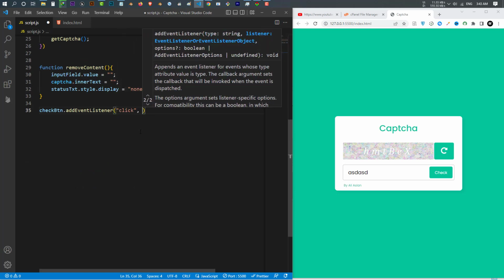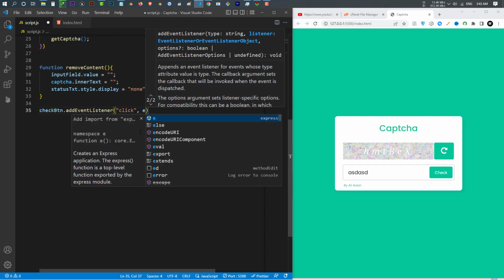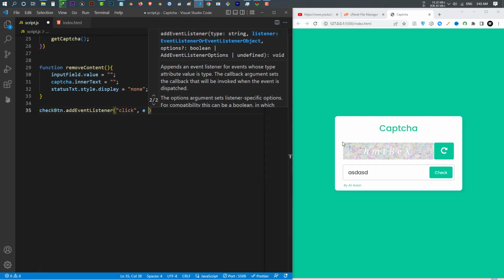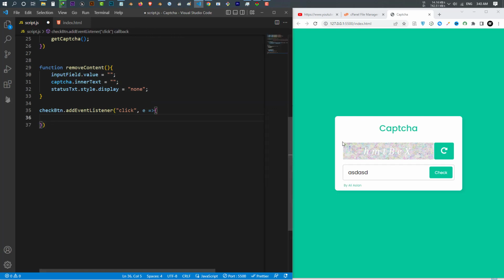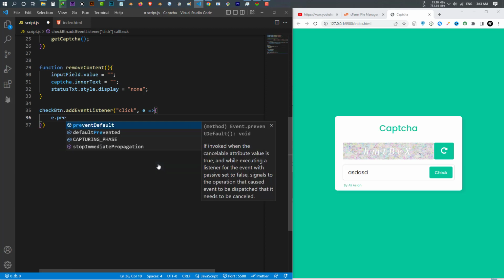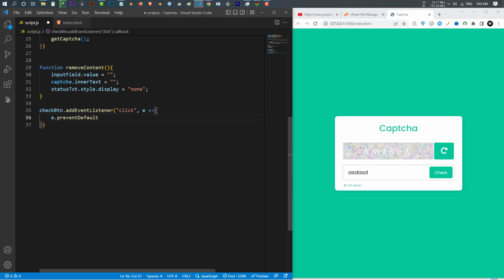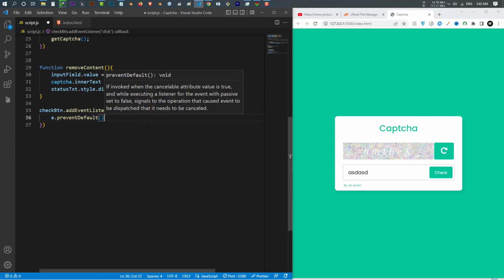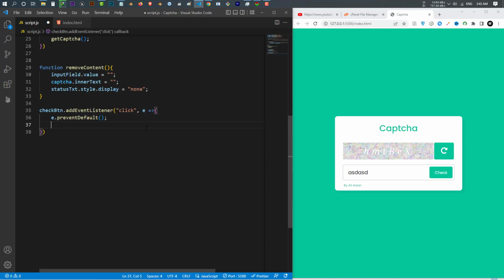Whenever it is clicked, it gets an event, and it runs an arrow function. What this function does, first I want to prevent the default form behavior. So how you can do that? I select my event dot preventDefault, and that will do the job. After that, I want to change the status to something.